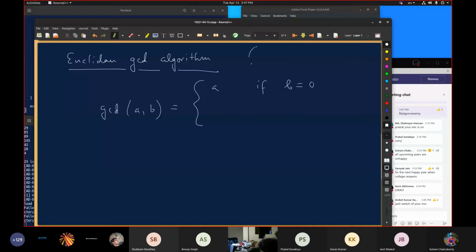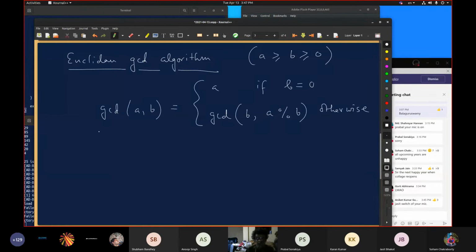So I assume that A is greater than or equal to B and B is greater than or equal to 0. Otherwise, it is the GCD of B and A percent B. So this program captures this Euclidean GCD algorithm.